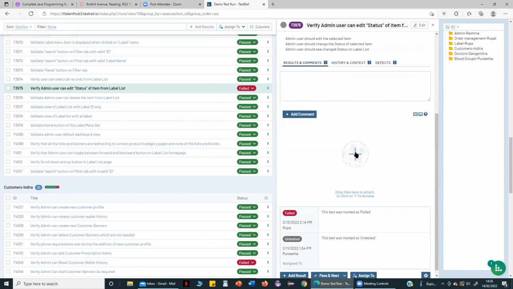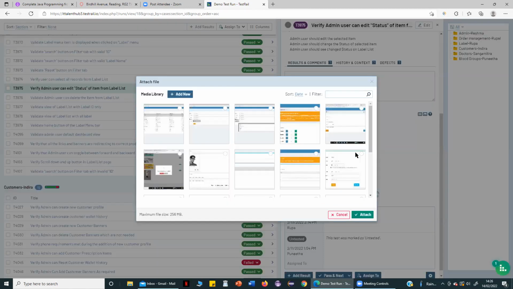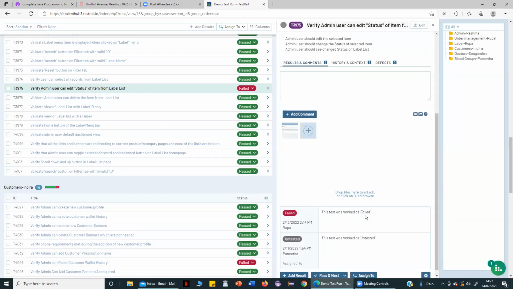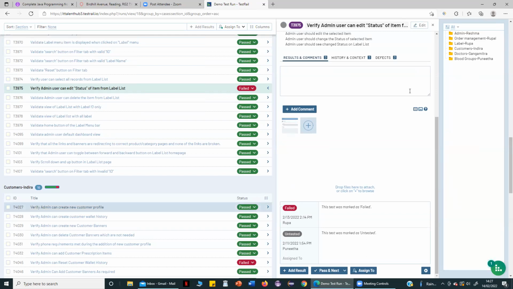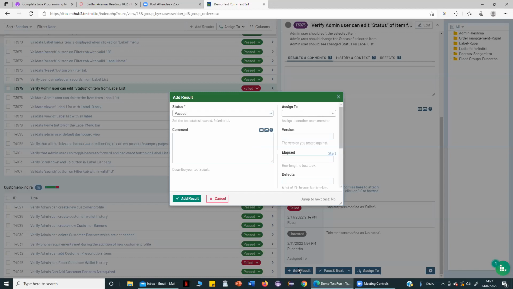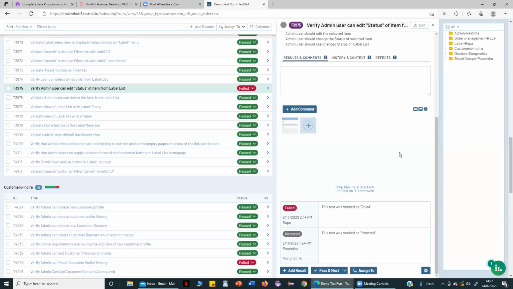Okay, now let me try to attach it again and see if I can with one single attachment. Now it is working. Now go to the bottom, add result. Hold on a second. Sorry. So I think you were in edit phase that time. Oh, okay. So there is a shortcut. Just close everything. I'll tell you. Sure. Close this window as well.